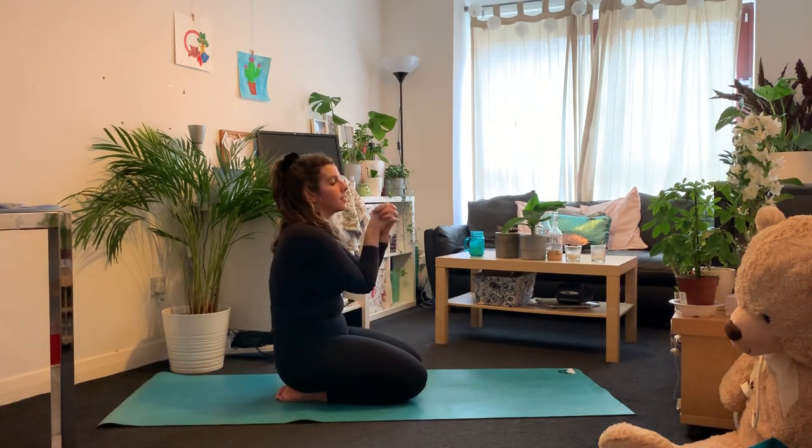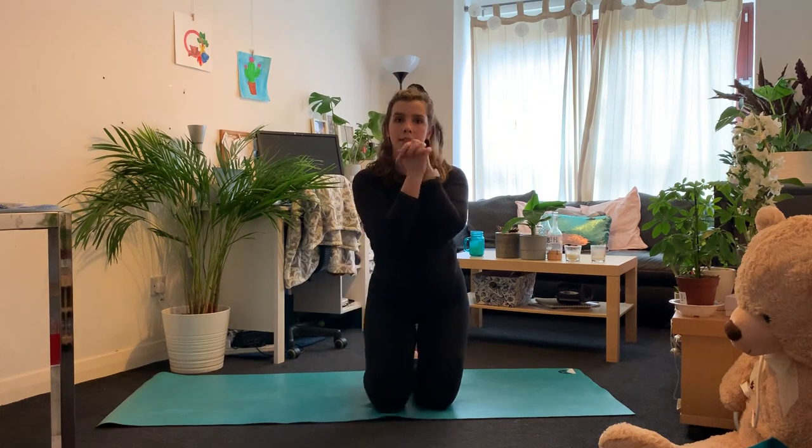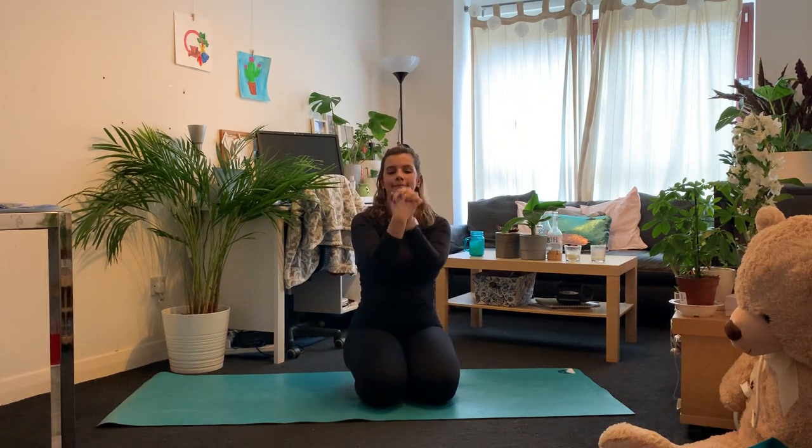So just giving your wrists a little bit of a stretch. You can just rotate the wrists. And then the other way around.